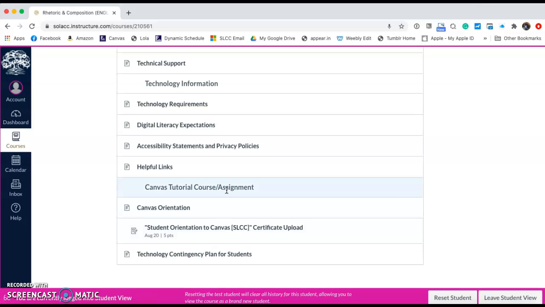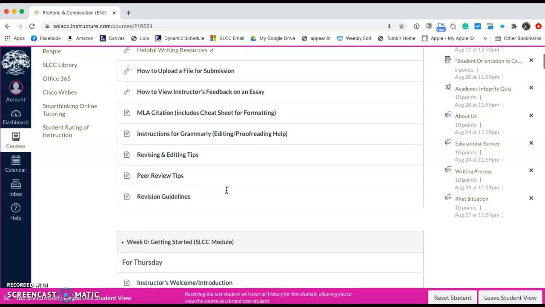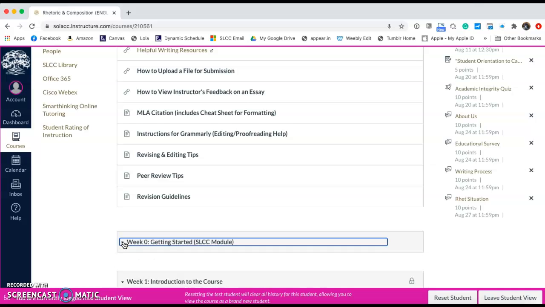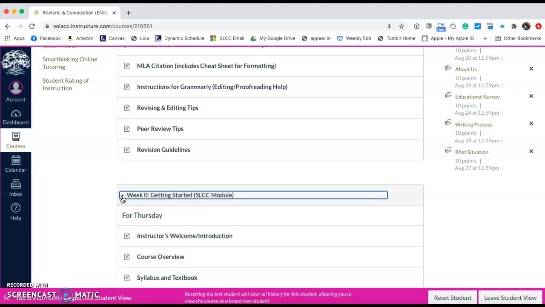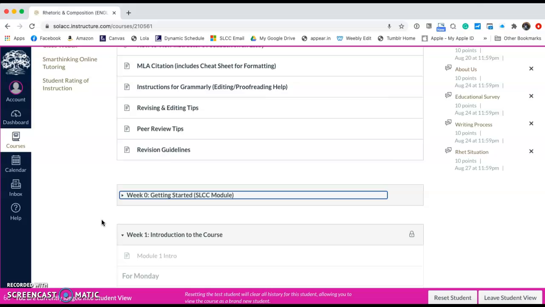And once you finish that, then you'll be done with week 0. Notice that if I click on this little arrow button on the left side of the module, I can actually expand it or I can hide it.